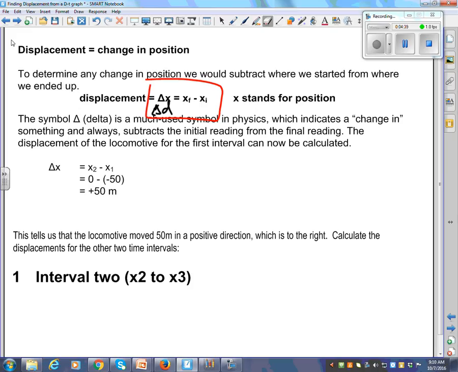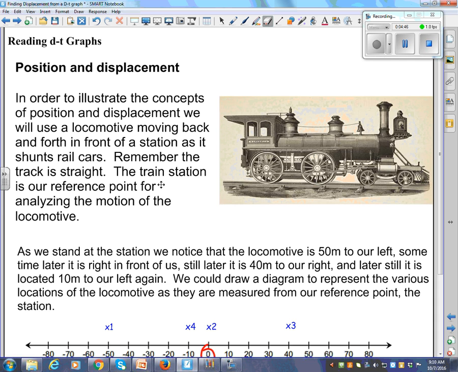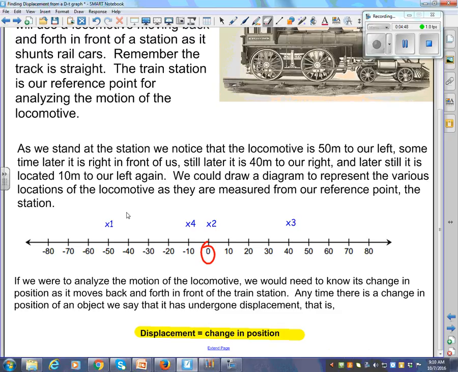So let's go back. You'll notice that there's a clicker question, so I'm going to ask you to do this right away. So here's the example, right? Delta x for the first one. Now, I have to go back here. And we can just count. I know you can always count, okay? That's not the point here. I don't care about the answer. I care about showing you how to do it properly, okay?